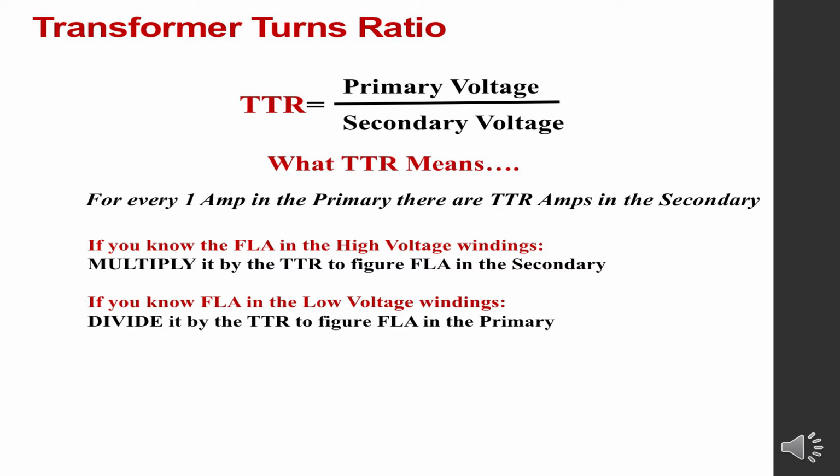Important for you to understand that most of the work you're going to be doing will be on the low voltage winding, so you're going to be on the end that has the most current flow. Now, just from a troubleshooting standpoint, if you happen to know the full load amps on the high voltage winding, and in some transformers they actually give you that value, you can figure out what's on the low voltage side simply by multiplying it times the transformer turns ratio itself. If you already know the full load amps on the low voltage winding, you just divide it by the TTR and you'll get how many amps are flowing in the primary. So from a troubleshooting standpoint, that's kind of handy to know. Let's go to the next slide and let's put this to use.